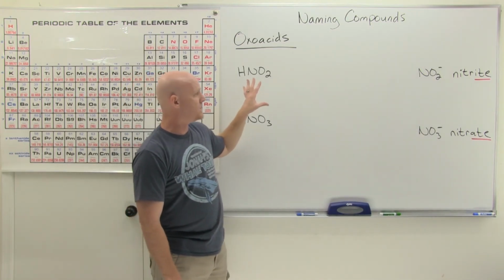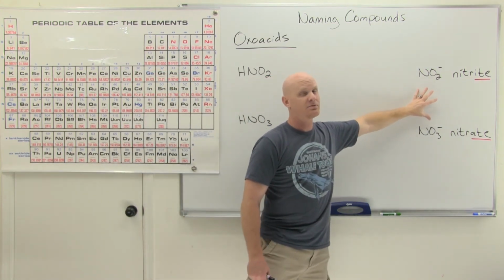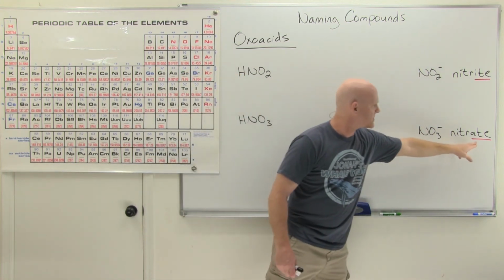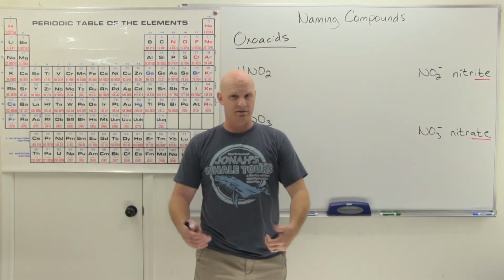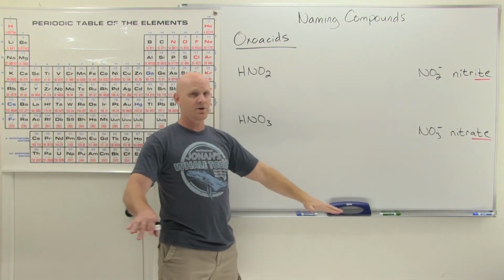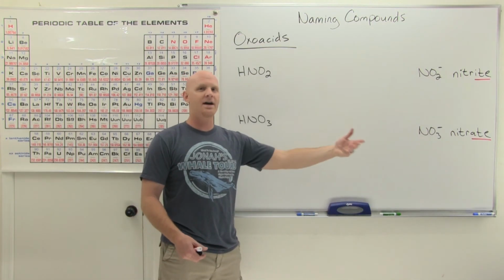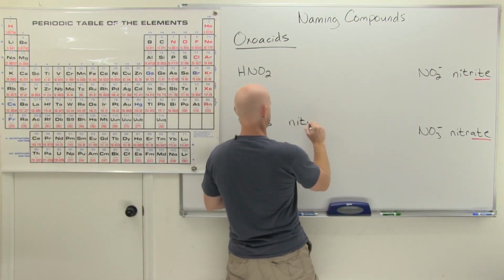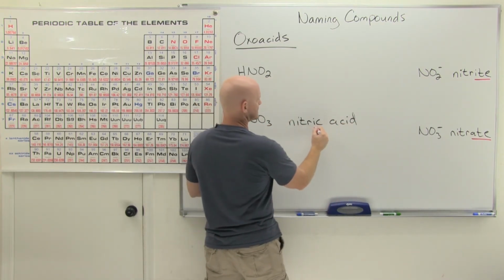All right, so when you're going to name an oxoacid, if you already know your polyatomic ion names, you memorize those, it'll make your life a little easier here. Because you're just going to turn ate into ick, like you ate something disgusting and said ick. In this case, these don't start with hydro like the binary acids either, no hydro. So instead of saying nitrate, we're going to say nitric and then add the word acid to the end. And that's the one here. So this is nitric acid. And once again, ate turned into ick.